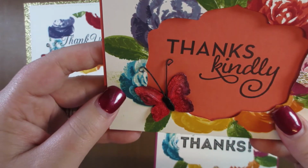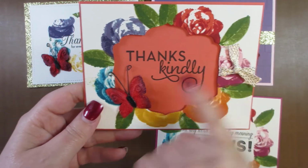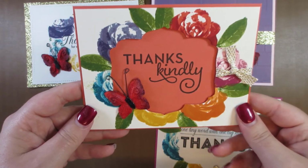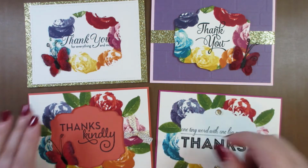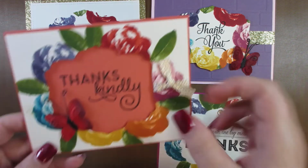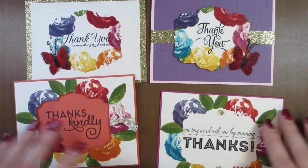Look, I stamped all over it. Got my finger in the ink. So that's just to kind of balance it out a bit more, so it looks more central-ish. But yeah, and that's just tied round this vanilla piece before I stuck it down.